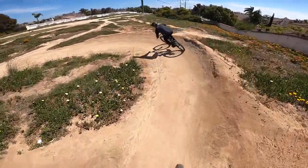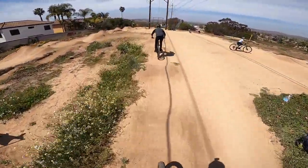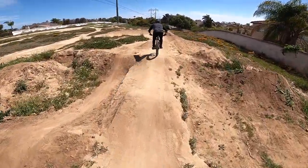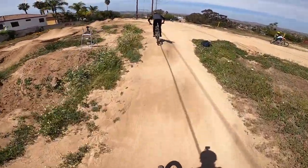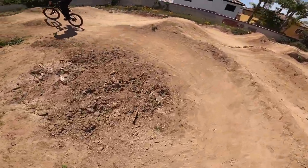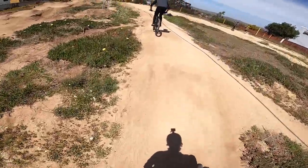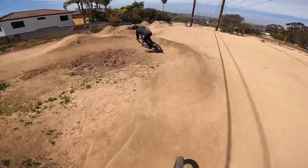You already have good skills — like letting the bike move onto you — which is really good. But I would think to actually bend the knees maybe just a little bit more, because then you have a little bit more availability to push the bike down on the back side of the feature. The idea is you want to keep the tires on the ground through all this stuff. It's kind of like lift with pressure on the front, and then once that front tire's cleared the obstacle, you've got to start pushing your feet into the back side of it — and that's when you'll really start taking off and get that speed. Like you're getting right now — that's perfect, man.